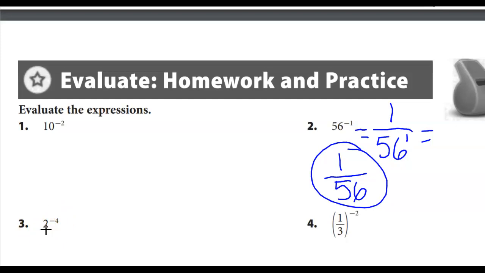But Mrs. Robertson, what about this guy? He's a fraction. Well, guys, I know how much you love fractions, just as much as I love fractions. I'm just kidding. You know I love fractions. So I'm going to break down what it looks like in fraction form.